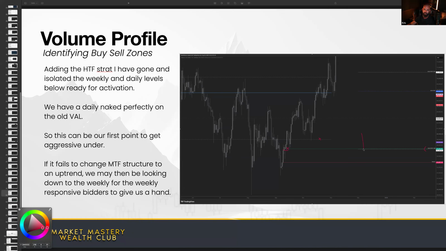So I'd be looking for any reaction off here to take, because now we've got a PA which is just pulled out of nowhere. There's a daily one here too. There's a daily here one too. There's a daily one here and here. Why that one? Because it's confluent. Okay. So that's why I did that, and if it does fail, and I might punt that one, I'll be careful here. If it reclaims that, then the weekly was the entry. Okay. So we're just sort of looking at these levels each time, as I said, and we're trying to cherry pick the ones that are confluent with the point where people are going to step in and start bidding from.